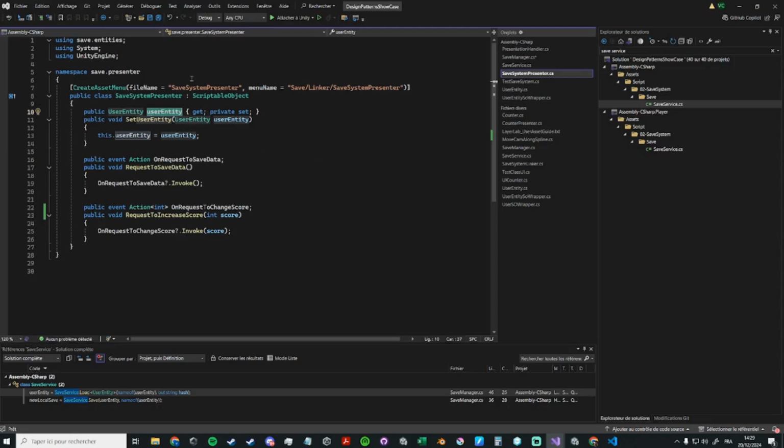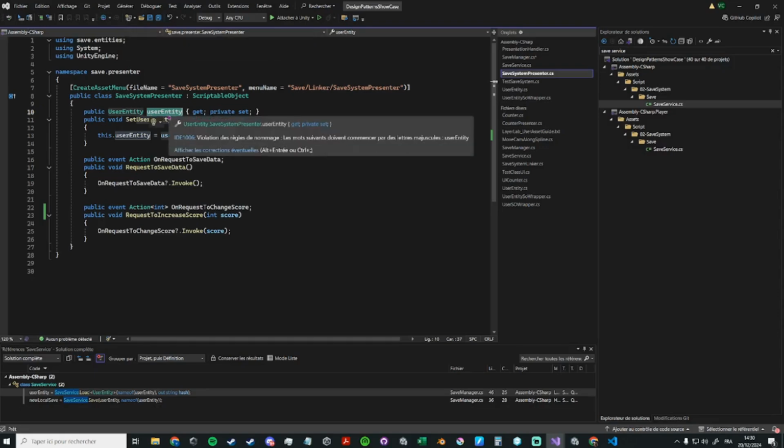But that's not really safe, in a way, because you want your saving to be centralized. So once you include some threading or stuff like that in your games, you make sure that it's handled properly and you will not have some concurrency issue that's going to break your game.